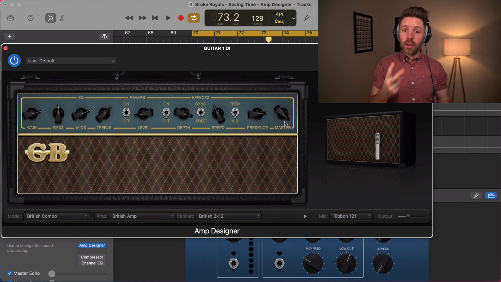Okay, so then the second thing we're going to do is we're going to go through every amp head really quickly, and we're going to work to identify what we think are our top 1 to 3 amp heads, and then we'll go in and narrow it down to our top amp head. As we're going through this, go ahead and pay attention and see if there are amp heads that you think would work well in your song, so you don't necessarily have to go through every single amp head, but I'm going to go through every single amp head in this demonstration, and if you're not sure, go ahead and try every amp head in yours as well.